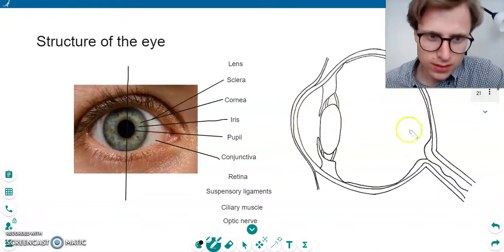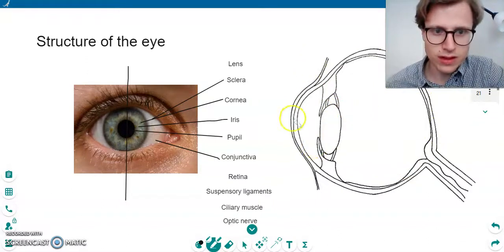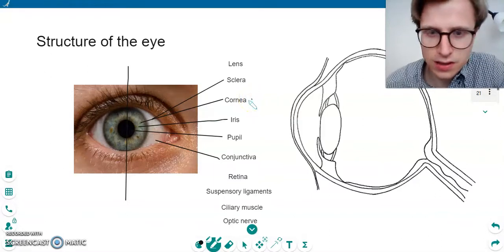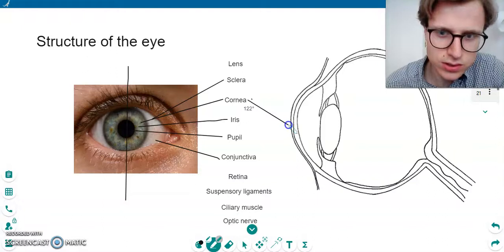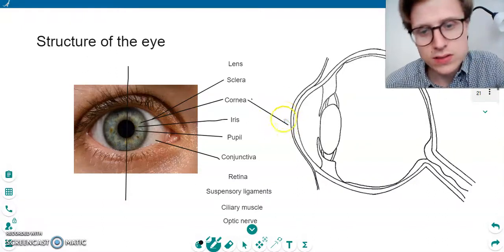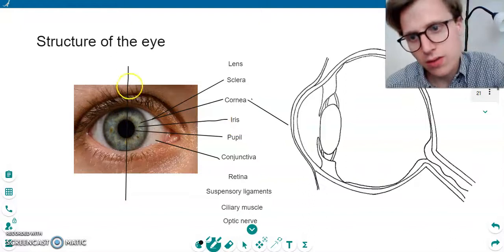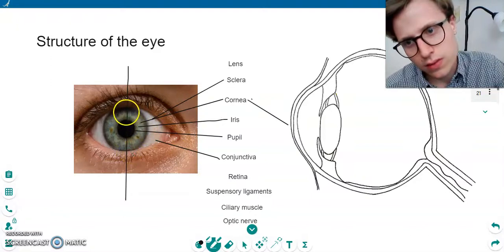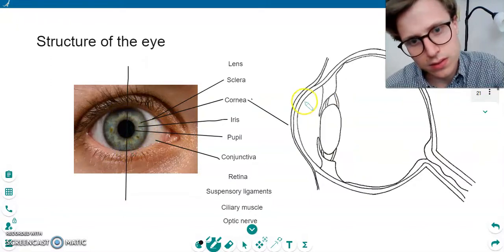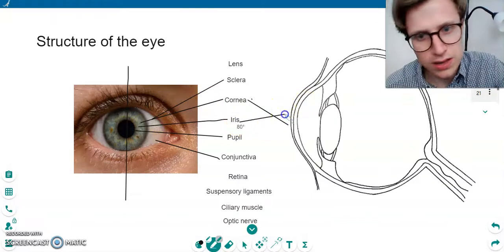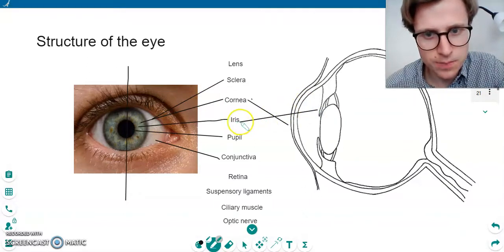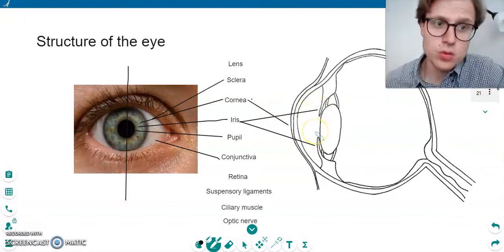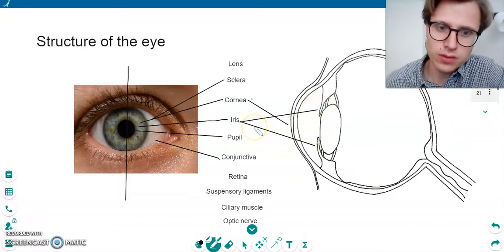So if we whiz over to this side and have a look at this cross section of the eye, we can identify some of the same structures that we can see from the front. The first would be the cornea, which is this structure at the very front of the eye. We can also see parts of the iris, and again, if we imagine that we're making this cross section, we can sort of not see the iris as a continuous structure, but that there's these two parts which in 360 degrees would make up a ring through which it would be the pupil. So we have the components of the iris.